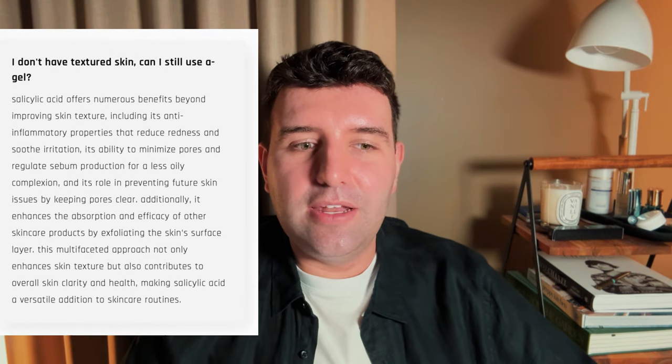Especially after shaving pretty much every day around my neck, I think 1% is a sweet spot for keeping my pores clear without being too aggressive on the skin. Salicylic acid can be a little bit finicky to formulate, and a lot of textures can feel quite oily. Even the popular ones like the Paula's Choice BHA have an oily, slippy feel that I don't personally enjoy. Definitely not saying those products are bad, but just from a sensorial perspective, I don't like that sensation on my skin. A Gel is a super refined texture — it's just cushiony and plush, but it breaks on the skin instantly and absorbs in seconds, still leaving behind a little silky skin feel. So it just makes my skin feel immediately smooth and comforted. It's definitely my favorite salicylic acid product I've come across.